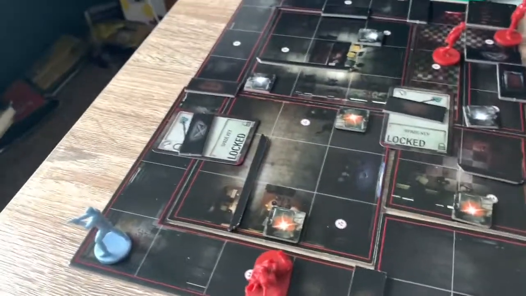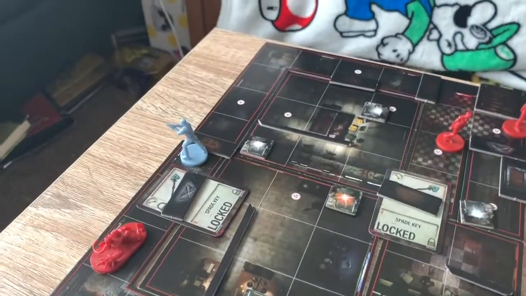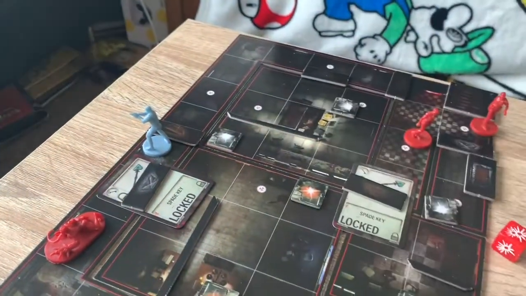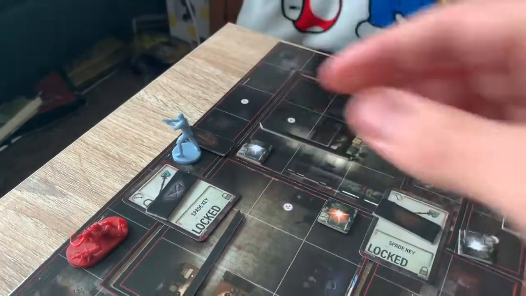Okay, moving over to here, we're going to move. One, two, three. One, two, three. The Licker follows us. And we're going to use the last one to open this door. Four. Now, we don't do the encounter table area until we actually hit that first tile, so we're okay for now. Encounter phase, Licker moves.